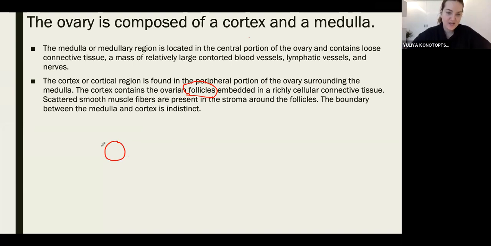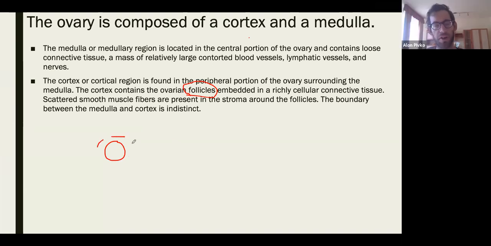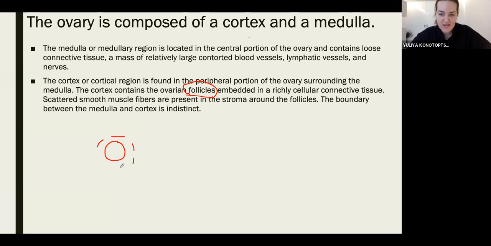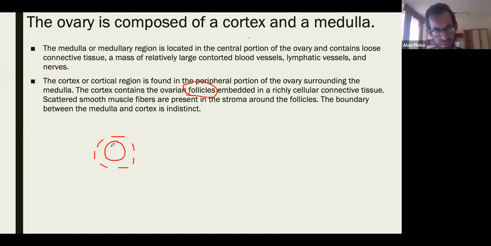It's the oocyte surrounded by the follicular cells. Very good. It's the oocyte which is surrounded by the follicular cells. And these follicular cells will be changing their shape throughout the entire cycle, right? So at first, as you remember, they were squamous, then they became cuboidal, then stratified cuboidal, and so on.